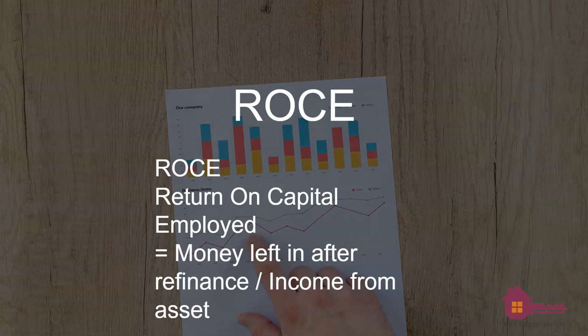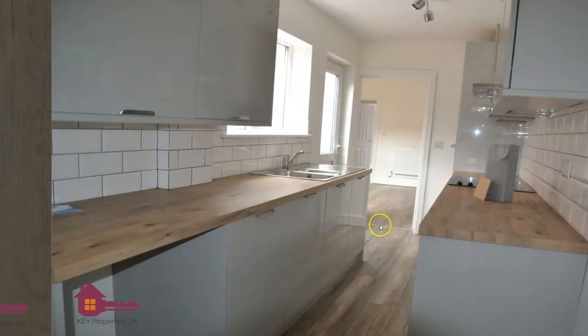However, it is important to note that ROCE is just one measure of a property's performance and should be considered in conjunction with other financial and non-financial factors such as location, property type, market conditions, and other things that can impact a property's ROCE over time. And it should just be one thing taken into account when evaluating a potential investment. But if you're going to pick one number, this is it. It's ROCE. It's the one number that means everything. If you had only one number on every property investment you ever did and you could only have one, it would be this, ROCE. So here's another house that we did.